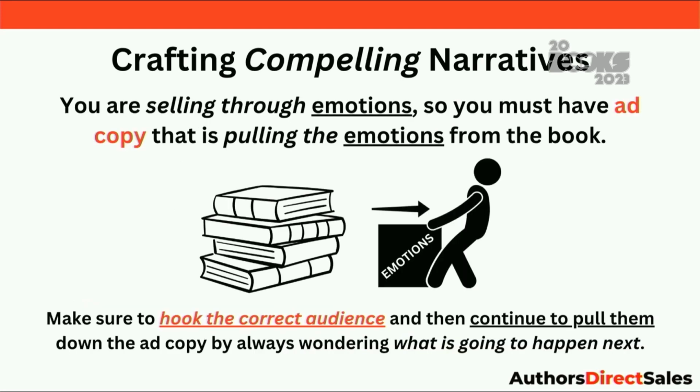That's the main thing. Because really we're selling emotions. With the words, you're selling emotions, and that's what the ad copy is doing, is it's pulling the emotions from the book. You're hooking the correct audience that are actually going to want to read your genre or your tropes, and you're pulling them down the ad copy to make them wonder what's going to happen next. And inevitably, that's going to get them to click.